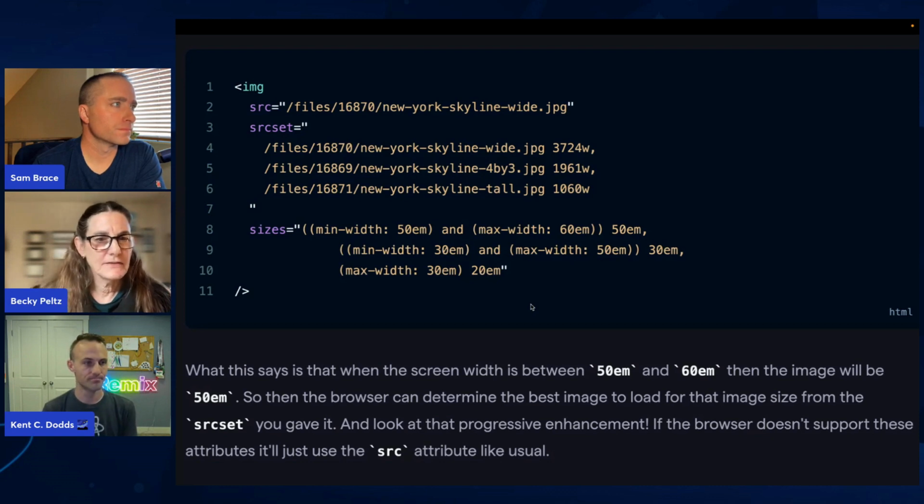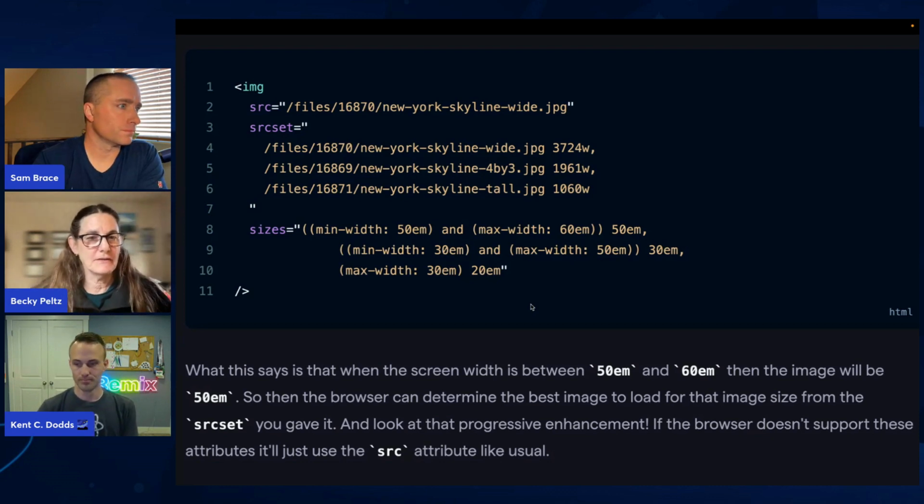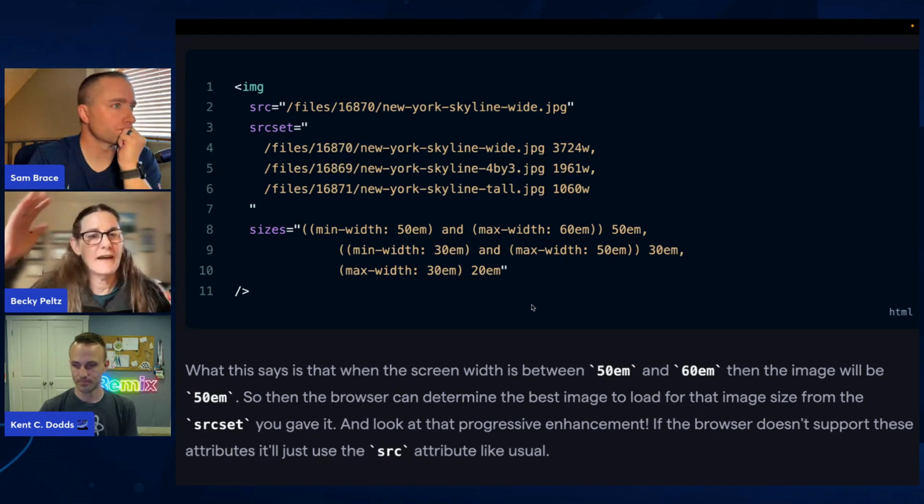Yeah, and with your sizes, because they're really focusing on width rather than height, you're going to see that the size that gets assigned is really based on the width. So if you have a min width of 50, then you're going to get 50, min width 30, 30. So dealing with that.